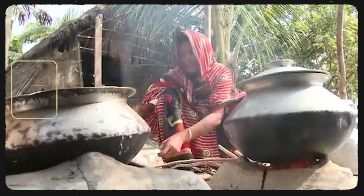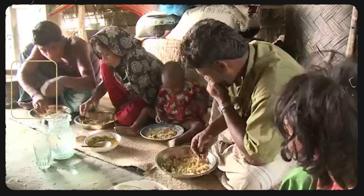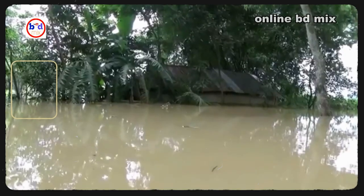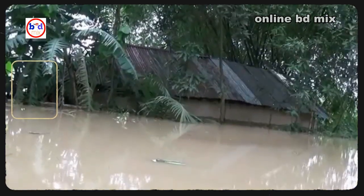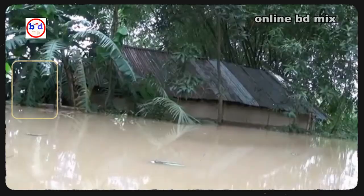I suddenly feel self-conscious at all my privilege. Here, there are no insurance schemes or safety nets. This is life or death, survival or ruin. Families fall into massive debt to rebuild their houses after big floods, with promises to lenders they'll pay it back with next year's crop money.